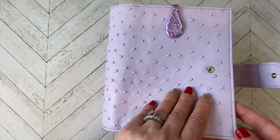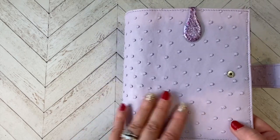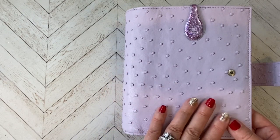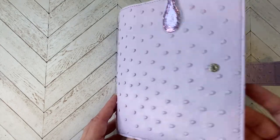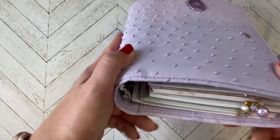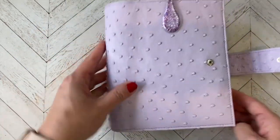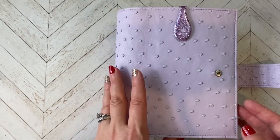So I just had Petra do the Bontex, but no other stiffener. And you can see it's still floppy. It's going to conform to my stuff, but it still has structure. So I'm super glad with how it turned out.